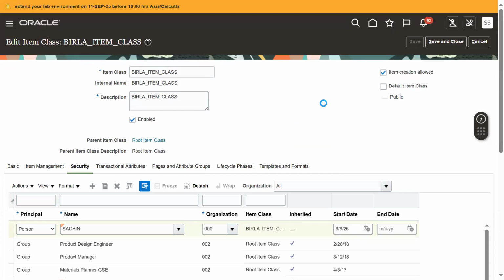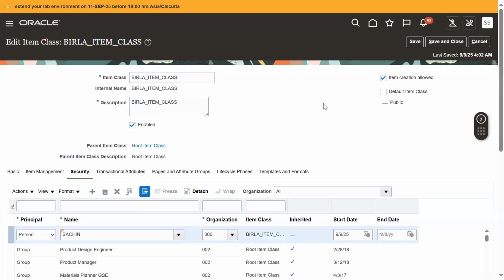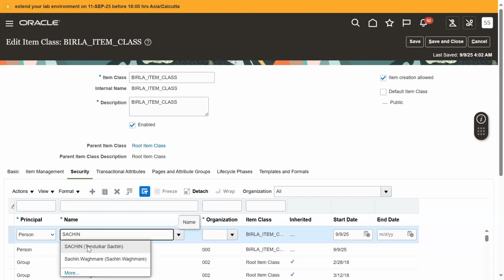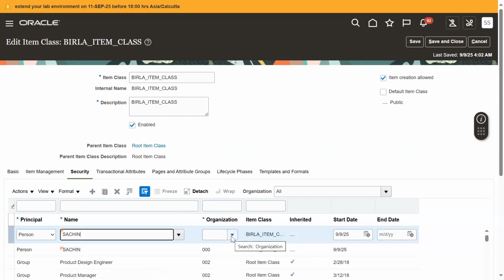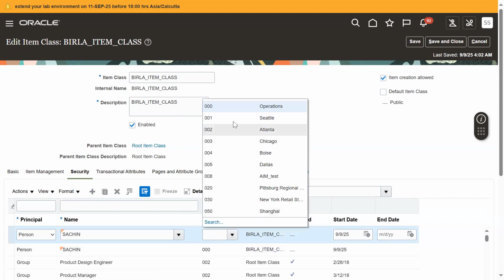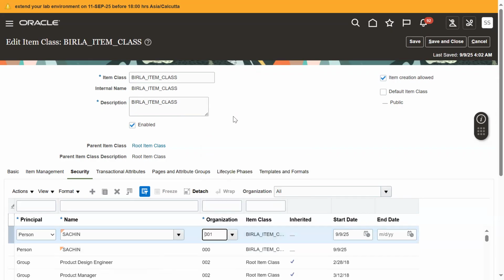I wanted to give it for one more inventory also. Again, add the rest. Person, Sachin. Now Sachin can create items in another inventory called 001 also.